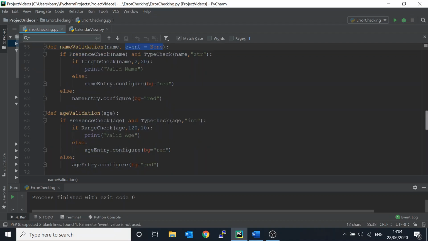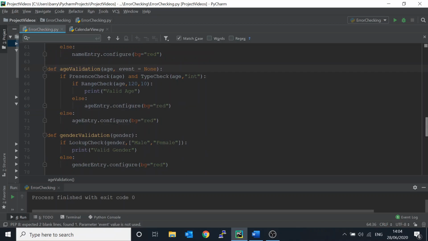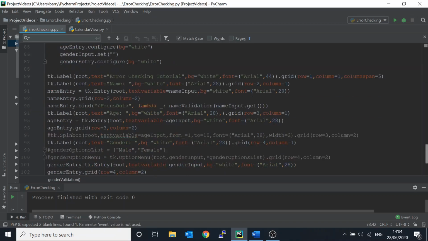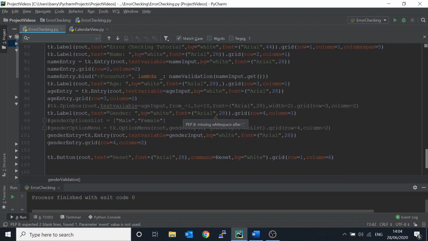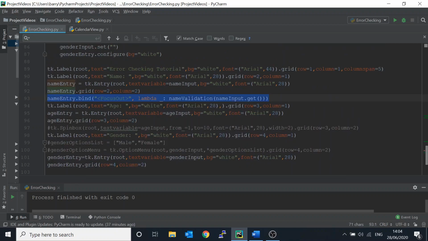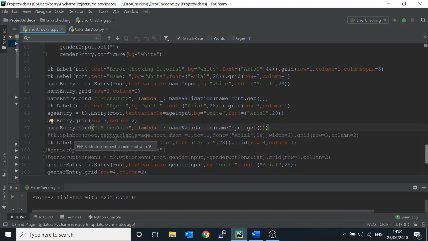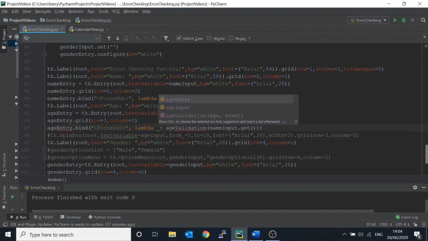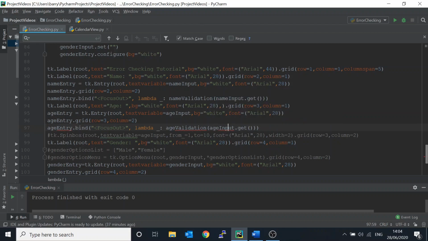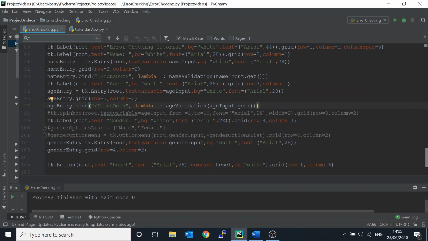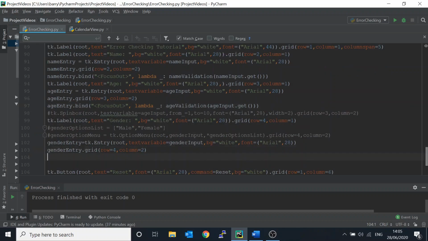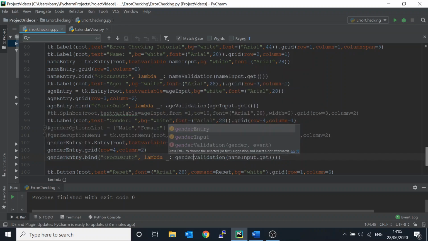Now, I'm just going to copy this and put it in all of these ones just to make sure, because it's the same trigger that we're going to use, so I don't want to have to go back and repeat myself. Yeah, so that's fine, and then we'll just do the same. We'll do age entry, but instead of doing name validation, we'll do age validation, and again age input. Now look at that. Now I only have to change one sort of word there. That's good variable name design. We only have to change one aspect of the variable name instead of the whole variable. So we'll do gender entry here, gender validation, and gender input.